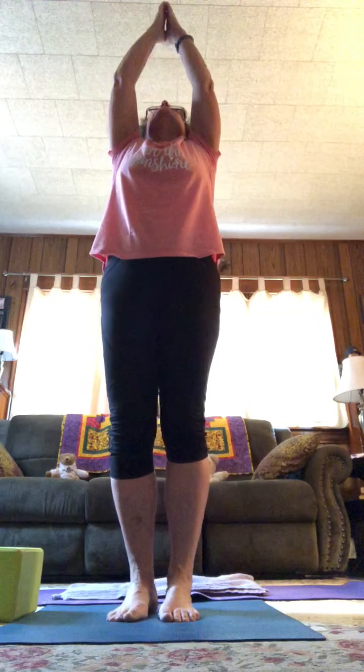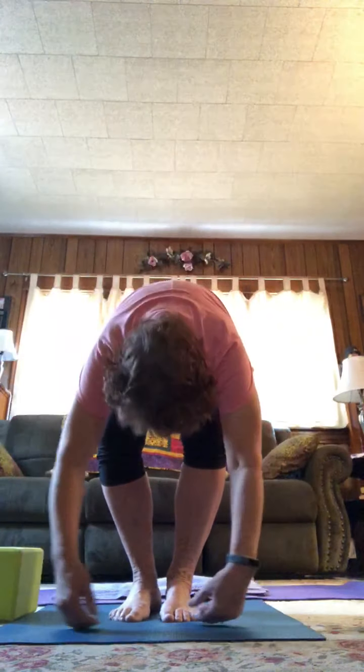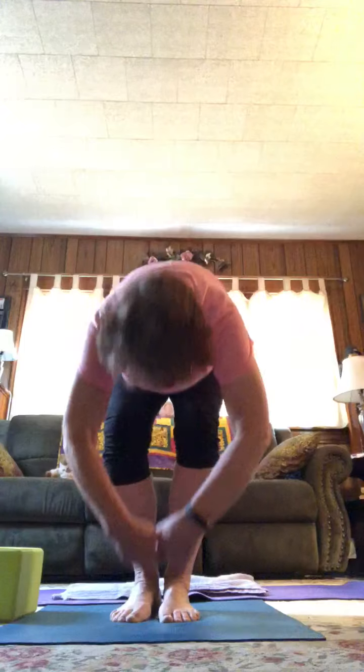Inhale up. Bend those elbows. Getting to exhale as you go over. Inhale, half lift. Exhale, back down to that forward fold. Sweep it up. Big arm circle back. Okay, now this time when we go back, we will be stepping back into what I like to call hip flexor lunge.